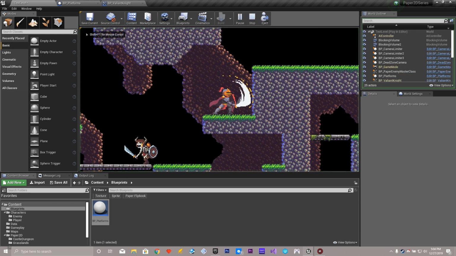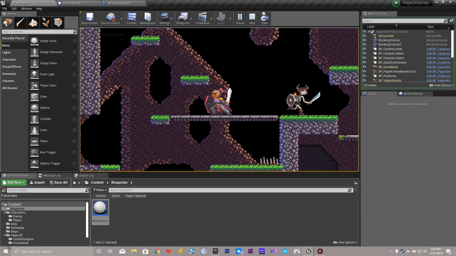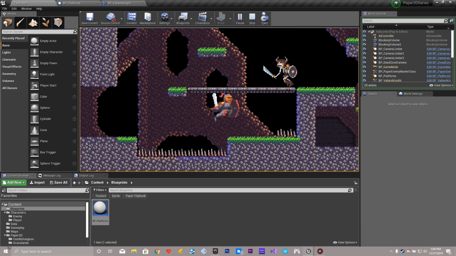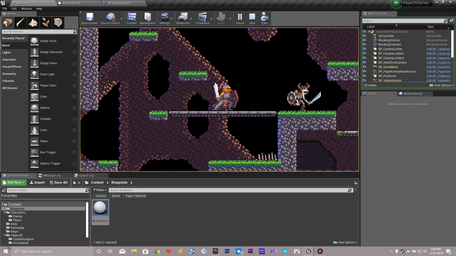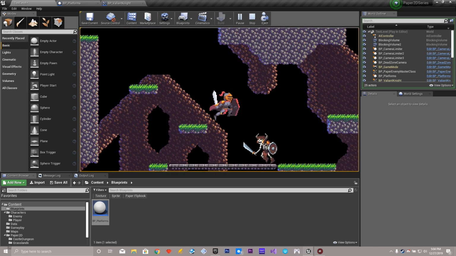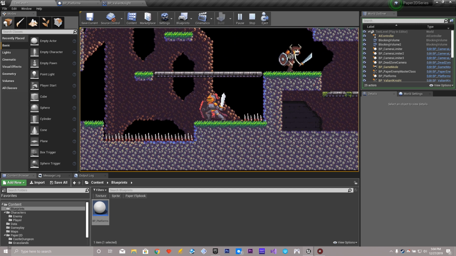So now it should be blocking us, and we should be able to press down and fall through just like that, and the enemy doesn't fall through when we do it. They continue to run back and forth, no problems. And I can jump up through it. I can jump while I'm on it and not fall through. And I don't go through till I press S. And there you have it.